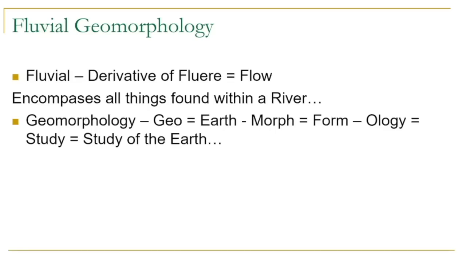Fluvial geomorphology. I know it's a mouthful. The derivative here is flow, or fluor. It encompasses all things found within a river, within a flowing body of water. Then geomorphology. Geo actually means earth. Morph is form, and ology is the study of. So geomorphology is understanding these earth forms. So fluvial geomorphology: the earth forms that are shaped by flowing water.